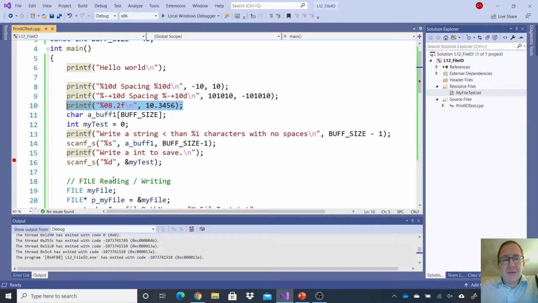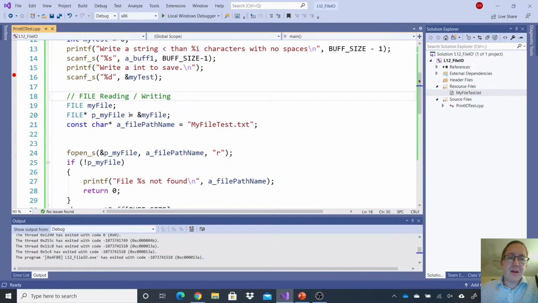Let's look at reading and writing to a file. We've briefly looked at this. I'll go over this again, and then we'll look at it in the slides a bit. So here's what I'm going to have. I have a file stream. I'm going to make a file stream, my file. I'm going to make a pointer to my file. That's all it's doing. It says, hey, where's my file? Wherever my file is stored, that's the address I want to keep around. So this is a pointer to my file.